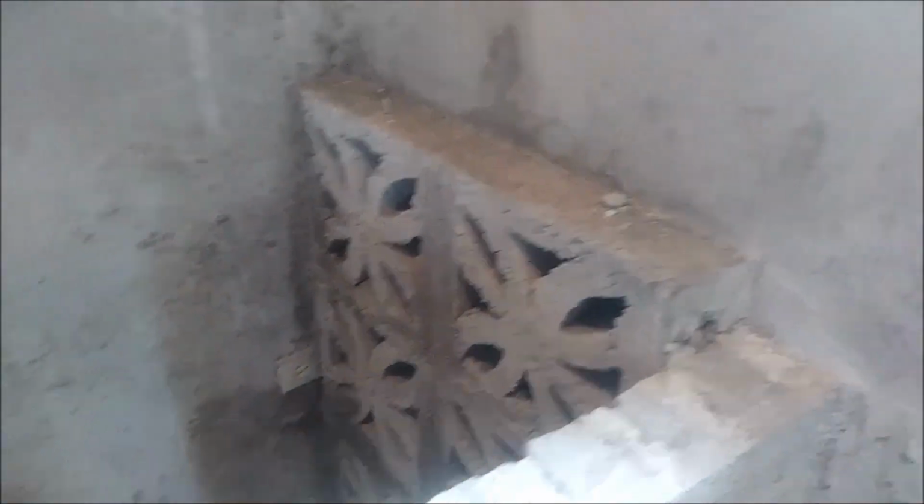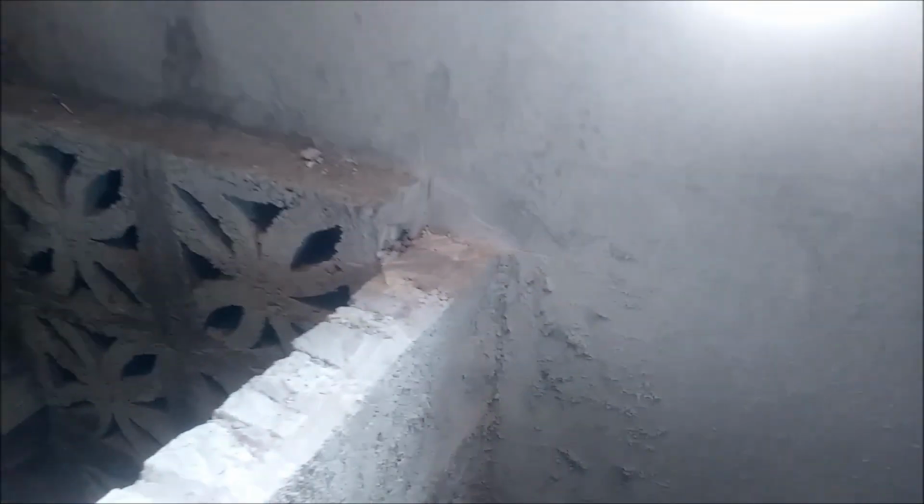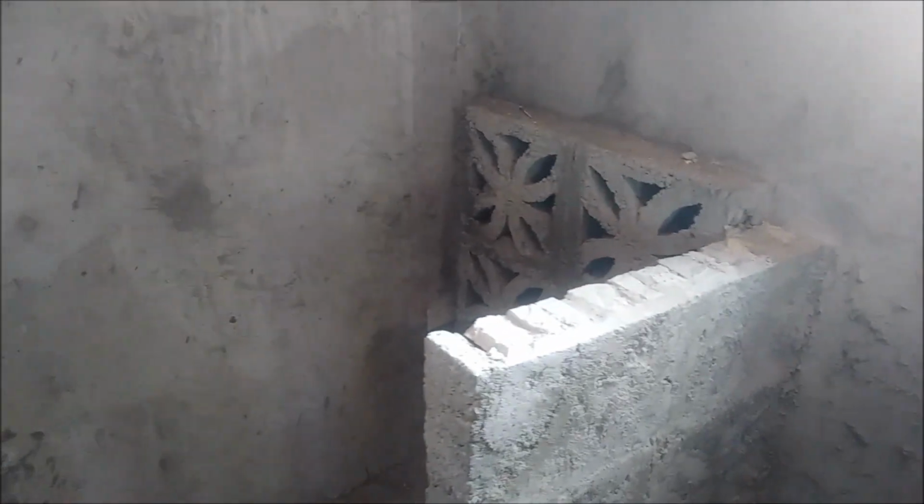So what we're going to do now, we're going to leave this piece for now. But this one, we're going to take on today. Start shaping and fixing this one. If we get to cast it by the evening, so be it, we're going to cast it. But we're going to set up the mold and then cut up the steels and tie them in place, and then try to cast it, like I said. So be it. We have a whole lot of work ahead of us.